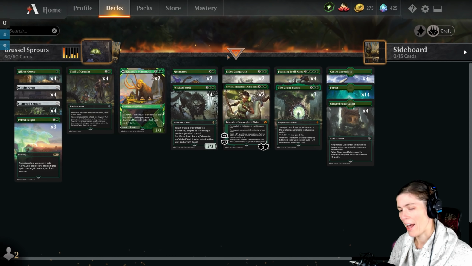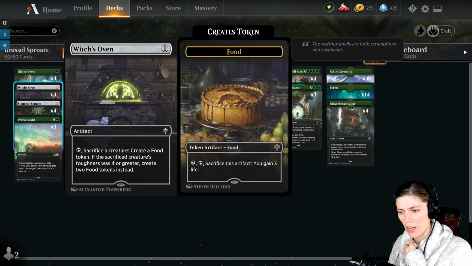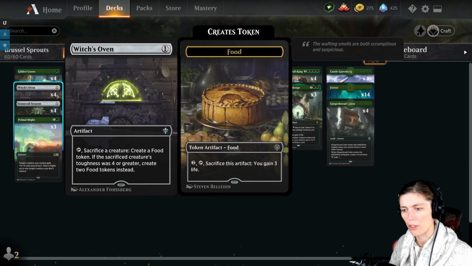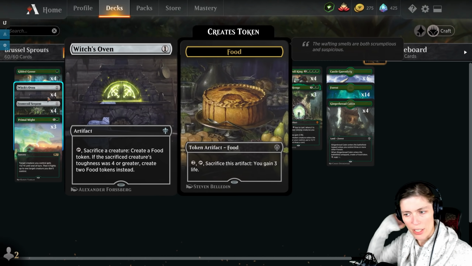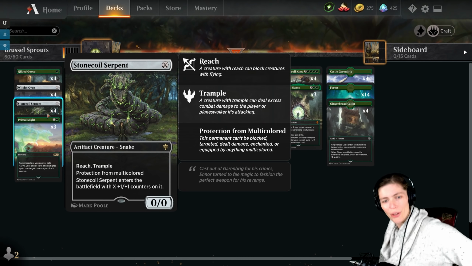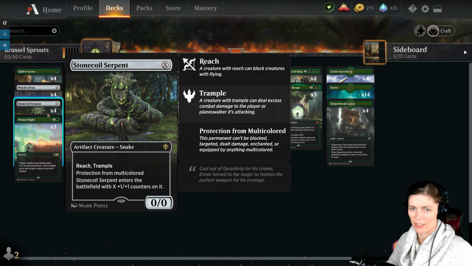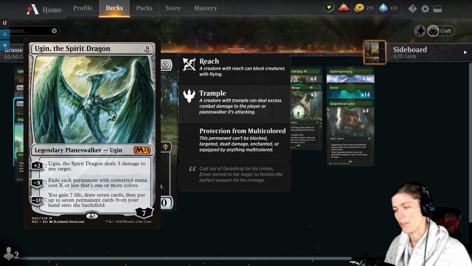So what do we have to support this? Basically, we have Gilded Goose and Witch's Oven, which are our turn 1 food makers. Very, very good cards, both of these. And Stone Coil Serpent is here because I've been having trouble with Ugin. So Stone Coil Serpent is in here for anti-Ugin tactics, basically.